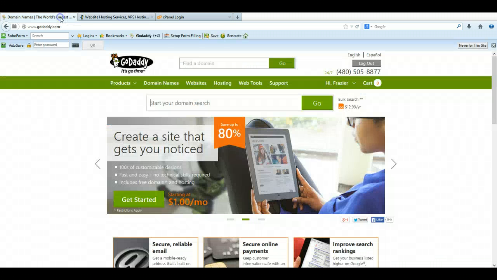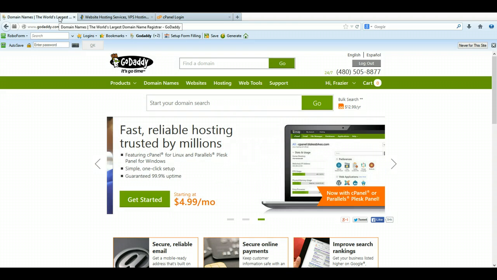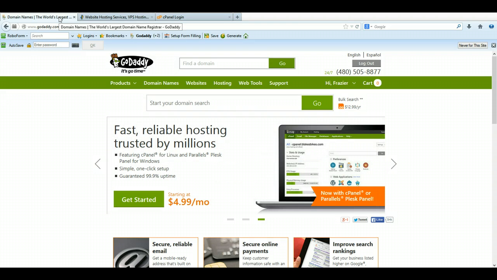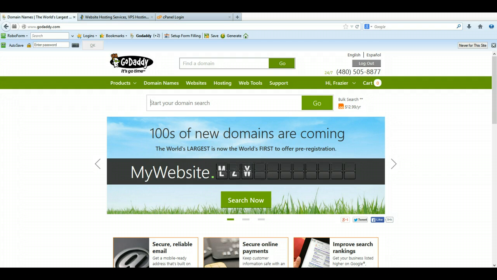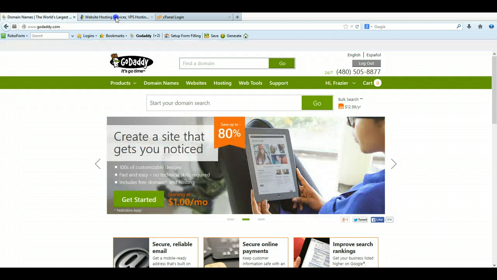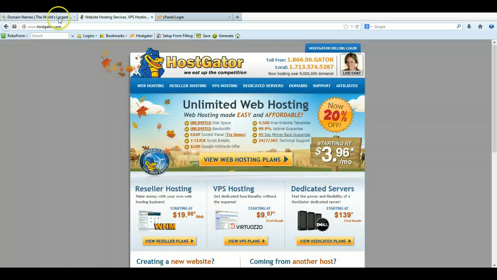Whereas if you get your domain name through GoDaddy, it's set up through them, and their customer service is great. Once you get a hold of them, they'll get back to you really quickly. So that's why I recommend you get your domain set up through GoDaddy and your hosting set up through HostGator.